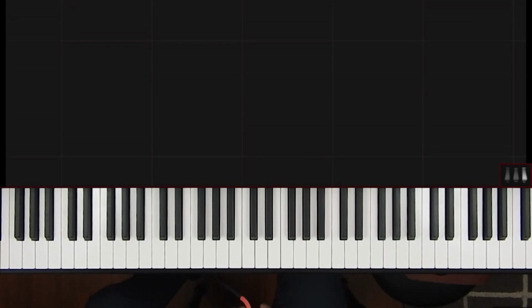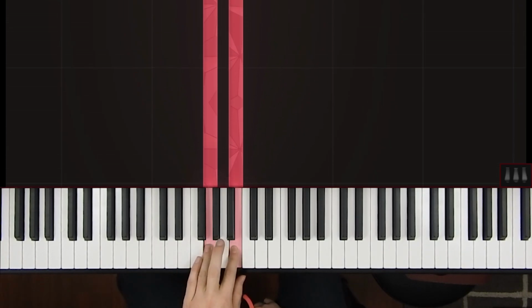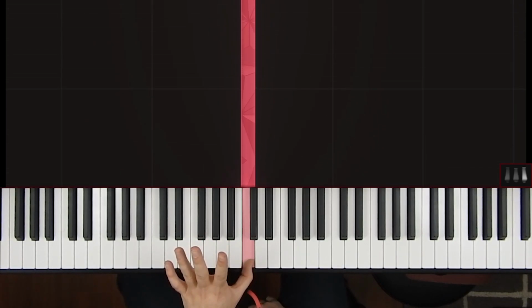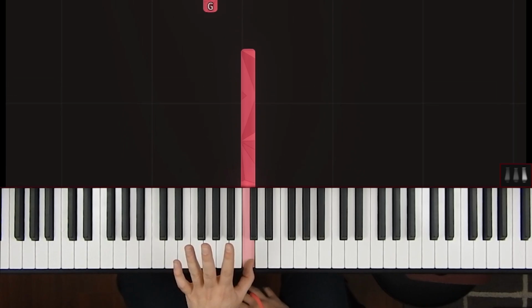We're going to do the left hand first. Let's get the easy stuff out of the way. We're going to start here with 4 and 2. The first bar, half note, 4 and 2, and then a half note on C. We're just doing the notes right now, so don't worry about the rhythm just yet.